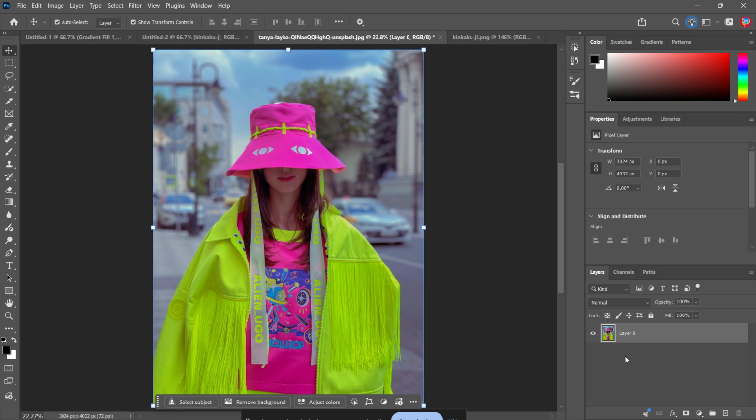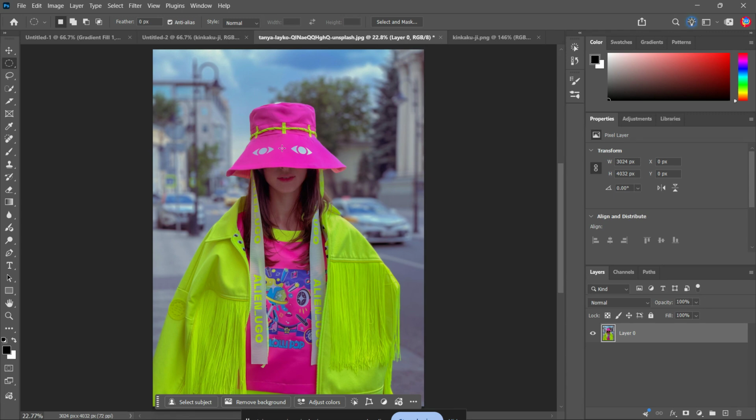Now we need to make a circular selection. Go over to the left toolbar and find the rectangular marquee tool. If you don't see the circle option right away, click and hold on the marquee tool to reveal the nested tools. From there, choose the elliptical marquee tool. This is the tool that lets you draw a perfect round selection instead of a square or rectangle.